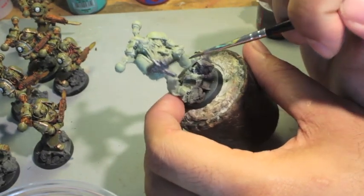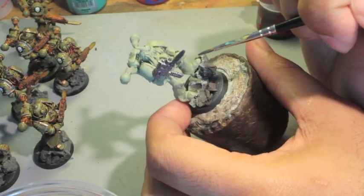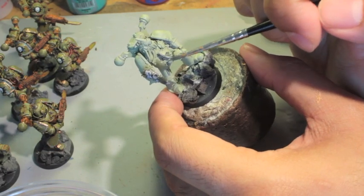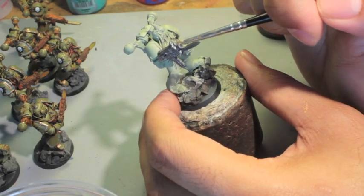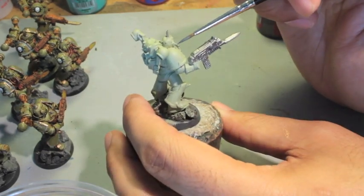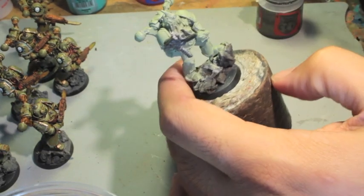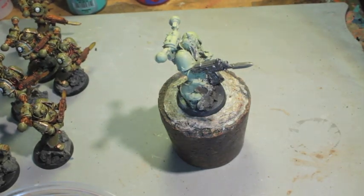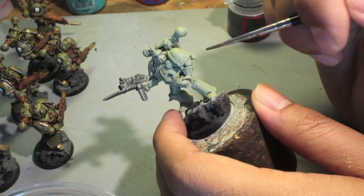Okay, the other parts that are silver I painted are these little grills in his leg armor, as well as these wires coming down out of the front of his armor. If you're using a regular Chaos Space Marine instead of these Forge World converted ones, a good tip would be to use the Gale Force 9 copper rope wire to make your own. Convert up your own disgusting wires leaking out the front.